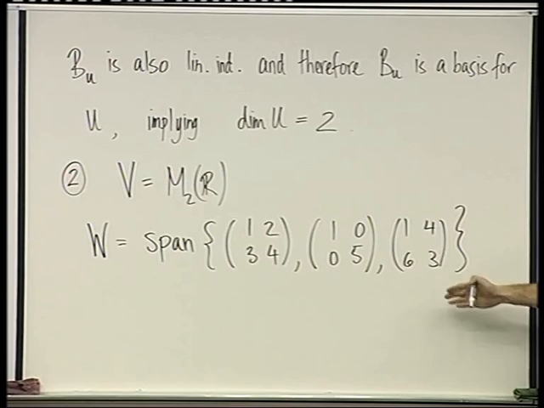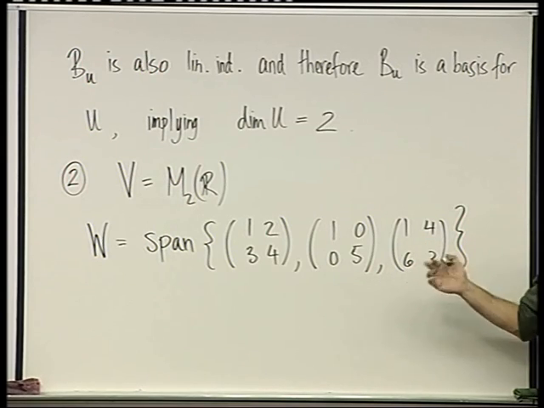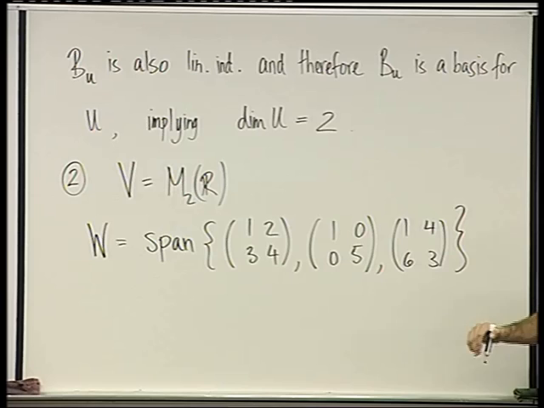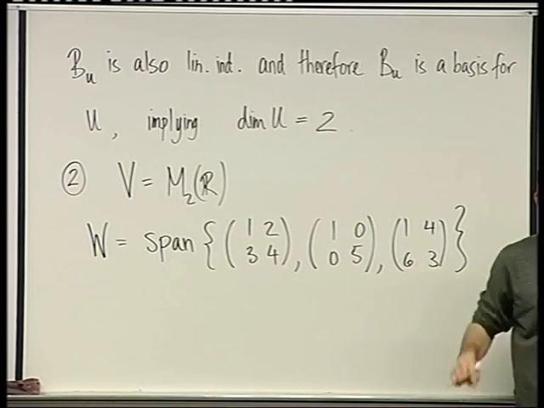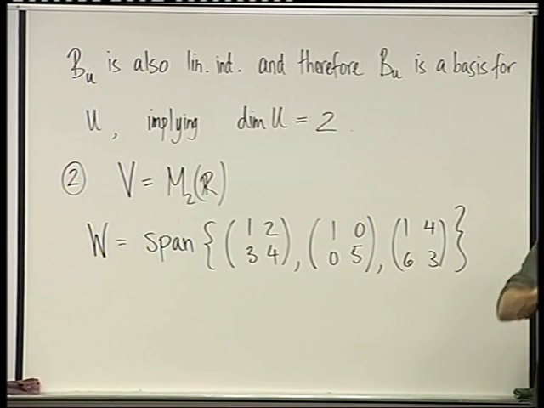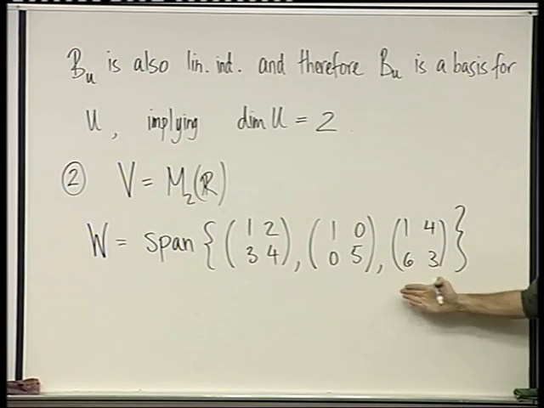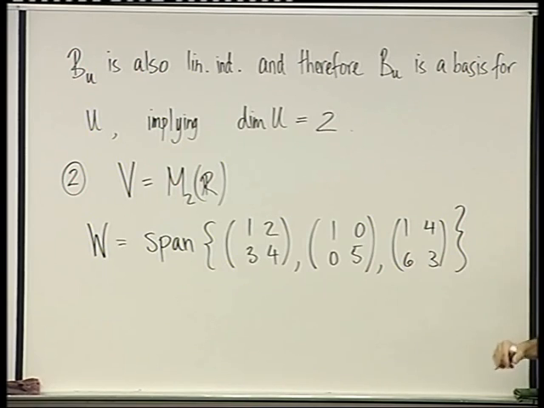So this is another way of defining a subspace in a vector space, which would not work for a subset. I cannot define a subset of the students here as all the students that are linear combinations of three students, because it's not defined. What is a linear combination of students? Clear? There are no operations on a set, and therefore you can't do anything in the form of generators. You can only do that when you have operations, like in a vector space, or in a group, or in a field, or anywhere where you have operations.